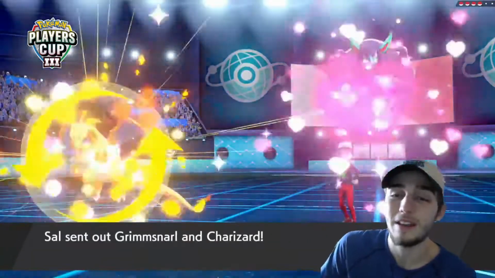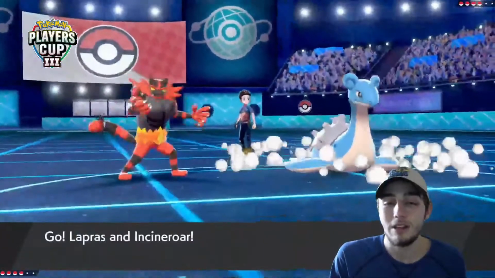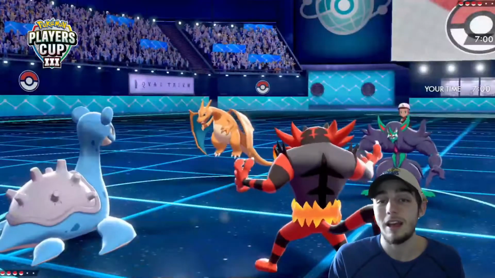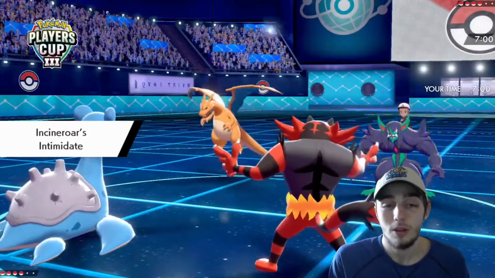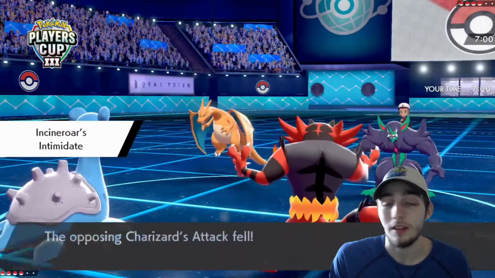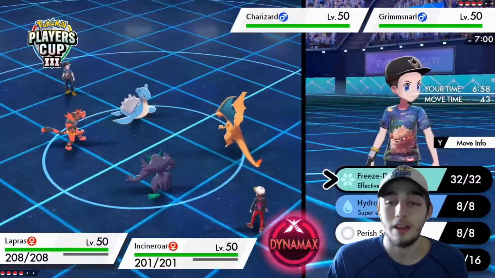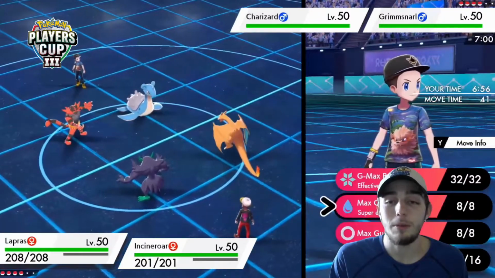I did get a little bit lucky at some points, but anyways, Grimmsnarl Charizard coming back out, and seeing the Grim Charizard lead indicates to me that they have the exact same 2 Pokemon in the back. So at this point, I can ignore Zard. It doesn't hit hard. There's no stun on the field. It's an AV. It's not like it's a Life Orb. So Lapras is actually pretty safe to just max here.